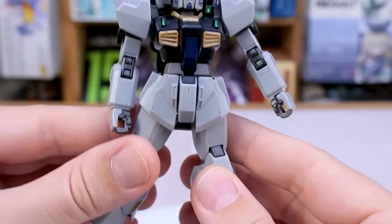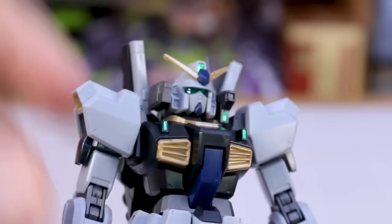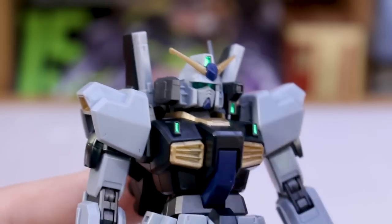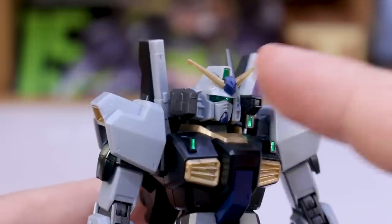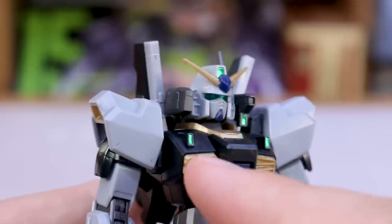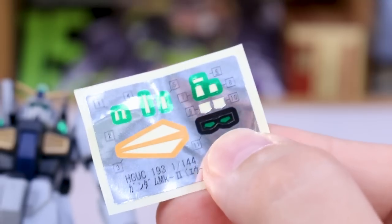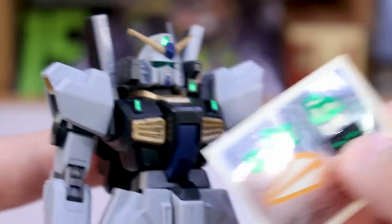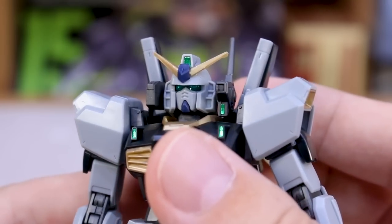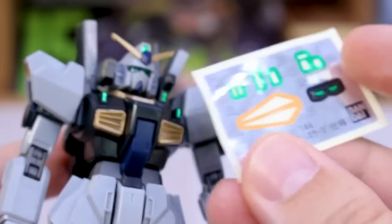It also has the Vulcan pod on the head that you can remove if you want. As for the hands, these two holding hands are all that you get with the kit, so a little bit out of luck there. Just to point out about the stickers — I do love how when you look at this from the right angle, all these camera stickers on the Vulcan pod and the head, and the eyes to a lesser extent, all catch the light really nicely, so you have all these little green bits. You do have a sticker option for the eyes which would catch the light better. I've just got the clear piece in there with mirror stickers behind it, so there's a little bit of shine, but I wanted to show how it looks with just the clear green piece without the sticker on top.